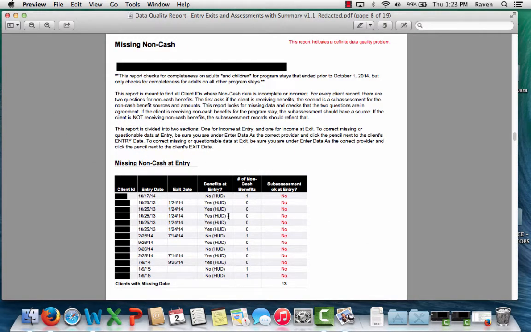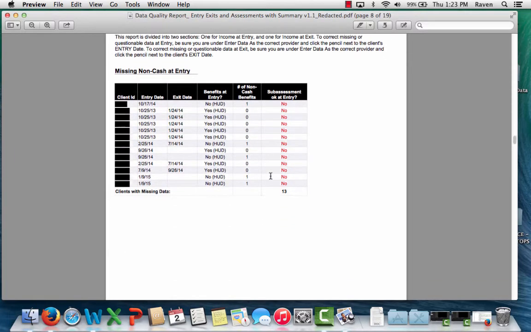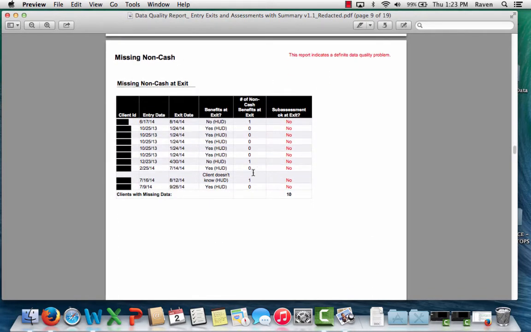So that's all this looks at. It just gives you the number of non-cash benefits that are listed, and you can see here in every case these are reversed. So there's a non-cash benefit, but benefits at entry is no. And this one it says yes, there's benefits, but there aren't any sub-assessments to go along with that. So this was pretty straightforward. And same thing with the non-cash at exit.